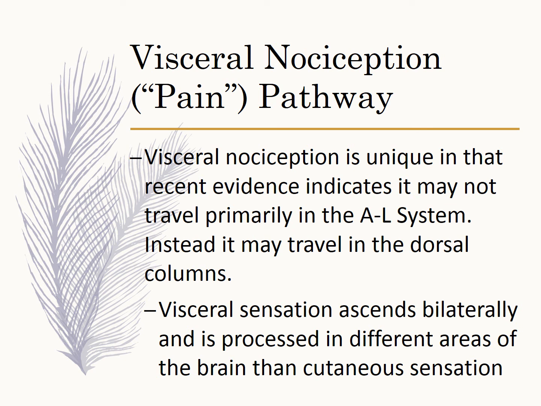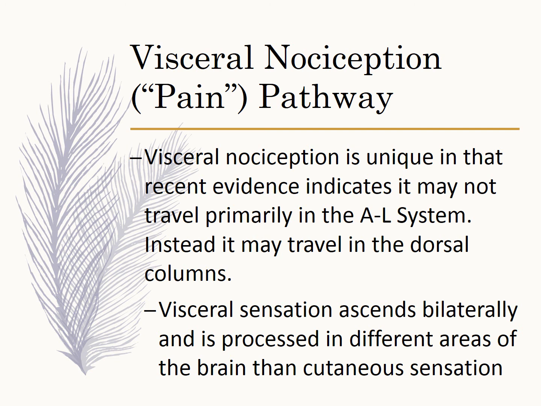Visceral pain is pretty unique in that recent evidence is indicating it may not travel primarily in the spinothalamic tract like other types of pain, but instead may travel in the dorsal column. This is still unclear, and I'm not going to ask you about this on an exam. And it may not be consistent from one organ to another. So for our purposes, we're going to disregard visceral pain at this time.